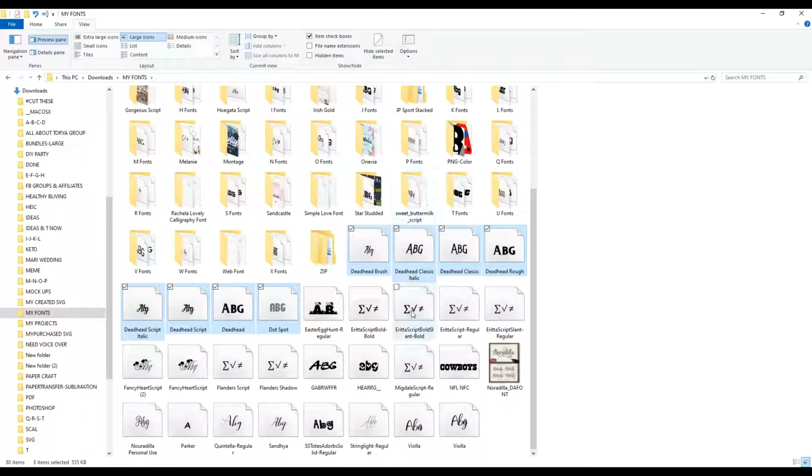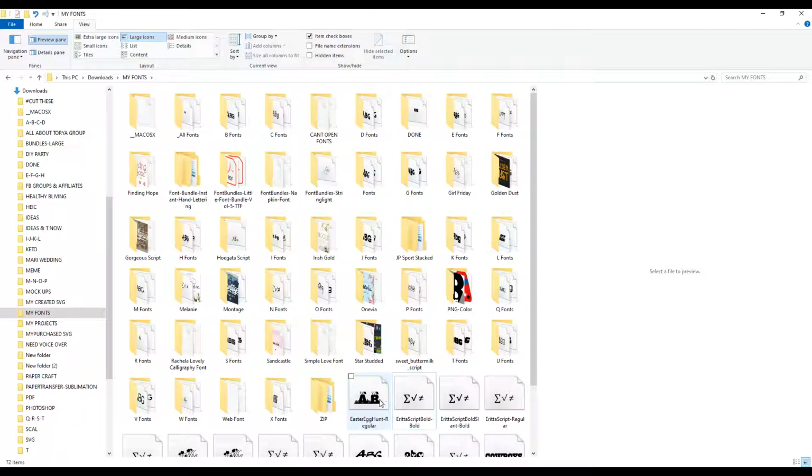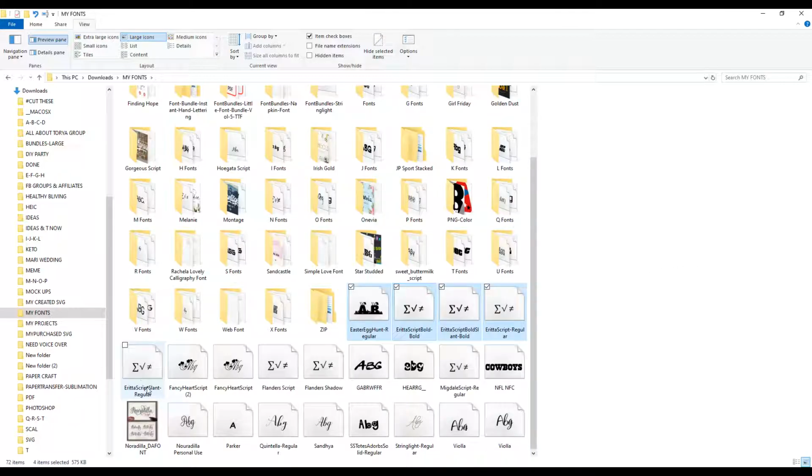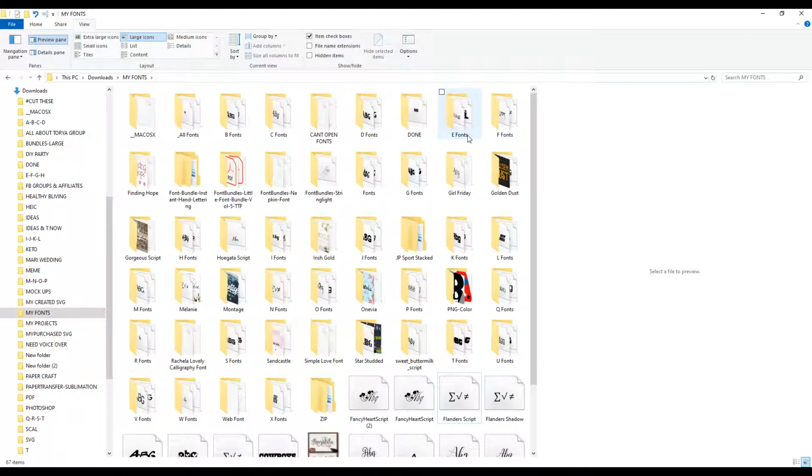And so I can either scroll up if I can, because I just need to see one, left click it, and then I can pull it up here to my D folder. So all those will move up there. These are my E's. And I can scroll down a little bit and see how many more, just one. And then I need to look for my E folder, which is here. Pull these all up to my E folder. Wait till you see move to E fonts, so you know where to go to the right font.